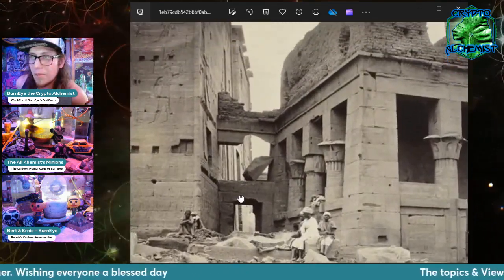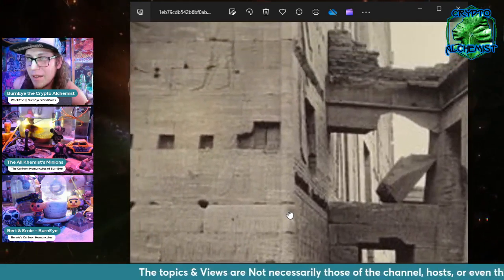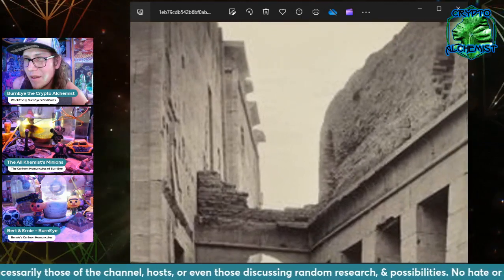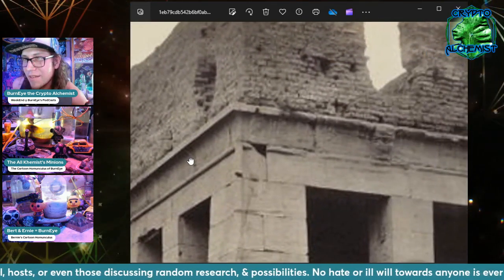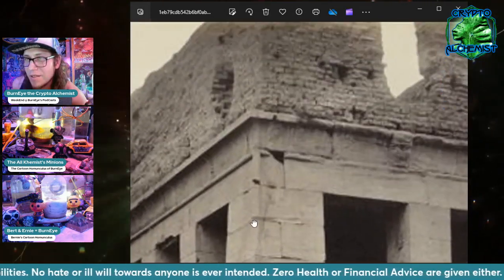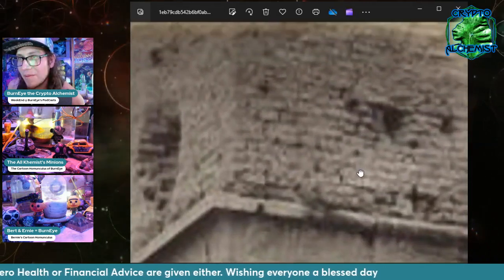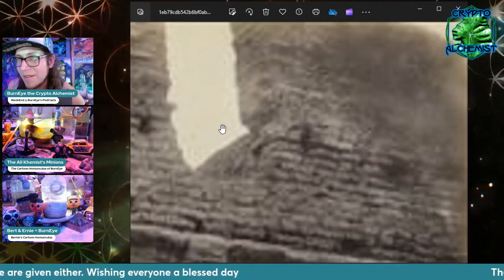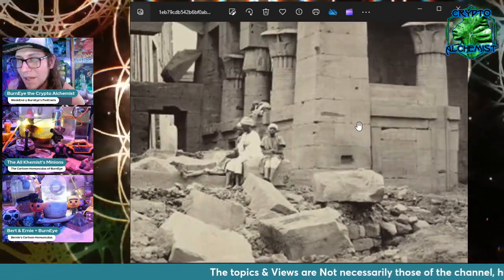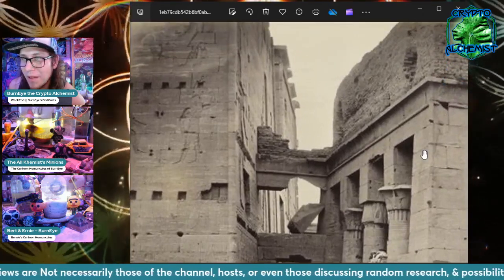Here we have some original pictures of Egypt and the temples that are found, which are an absolute destruction and ruin, but of epic proportions and sizes. And here you can see the base structure, giant megalithic block, and then on top of it, what's next? Someone built this mud brick structure on top of it that clearly eroded and didn't last nearly as long as what was built beneath. How does that happen unless the older civilizations were more advanced?